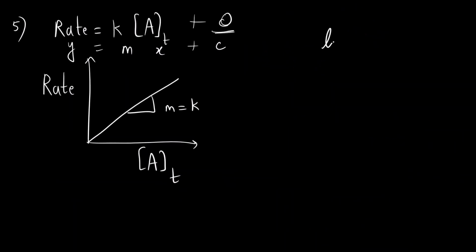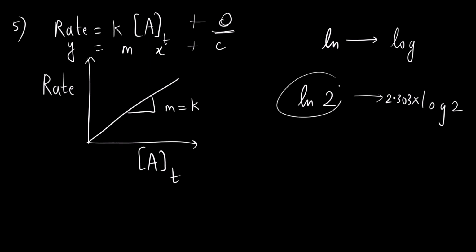Always remember, now we have written in terms of ln. What will happen when I write it in log? How do you convert ln to log? Suppose I write the value of ln 2 and want to convert it into log 2. Multiply whatever value is given by 2.303 and ln will become log. So you will get to see the term 2.303. So it's very important to check whether they have asked for ln or log.